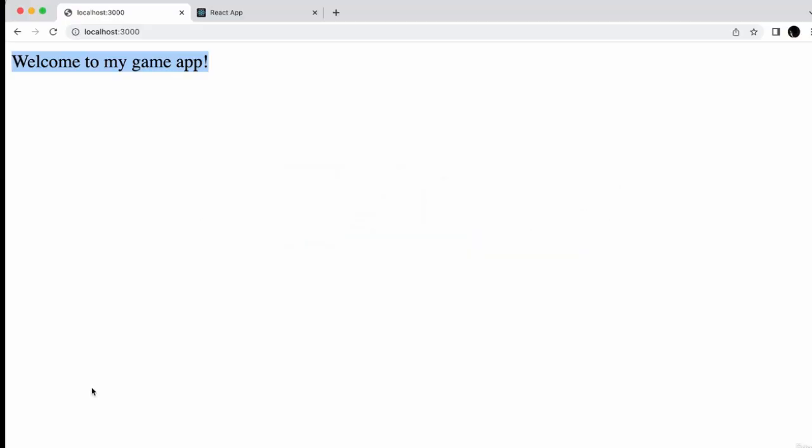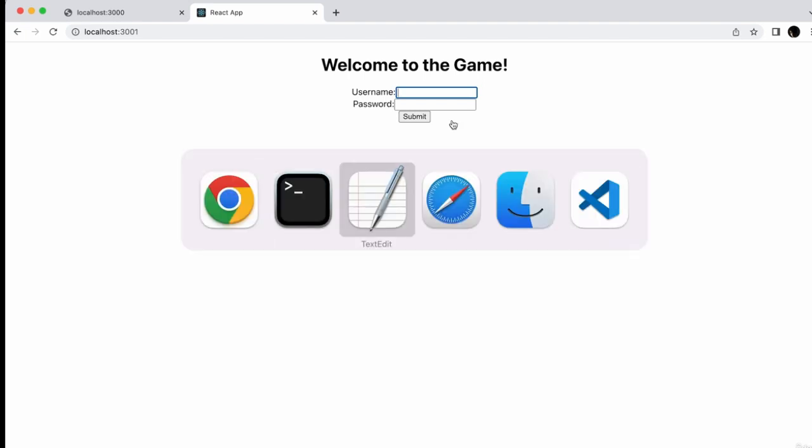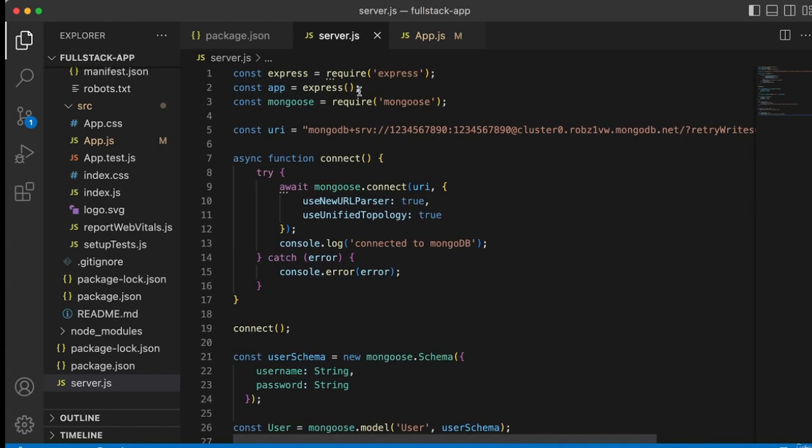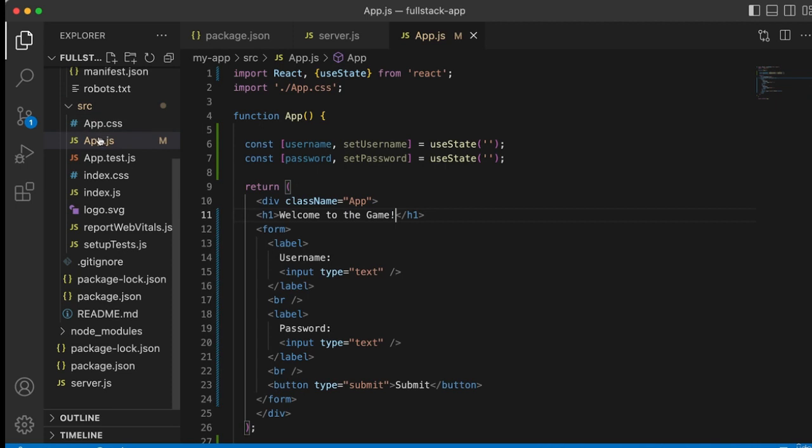Very, very good. So we want to now actually get this form to work. We want to connect the username and password so that it actually does something. And we started to do it with state, right? We bring in this state. Oops, let's go to app.js, right? This is all in our app.js. We bring in our state, and we set up user state to initialize as empty strings. We don't actually do anything with it yet.